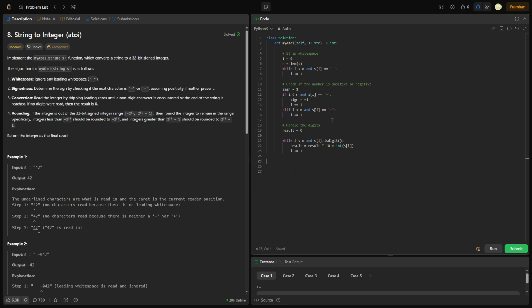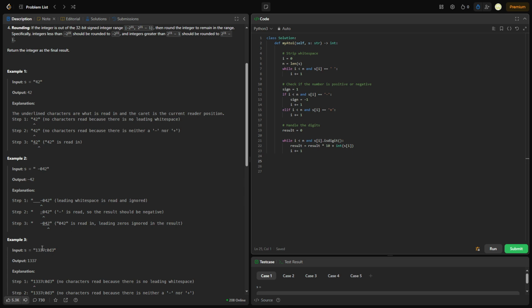And again, we would exit this while loop if we encounter something that isn't a digit. So for example, on example 3, as soon as we hit this C, this is not a digit, so we'd exit the while loop. So this accounts for those edge cases as well. And we would just return result, because result is 0, and if we don't enter this at all for some reason, we just have result still be 0.